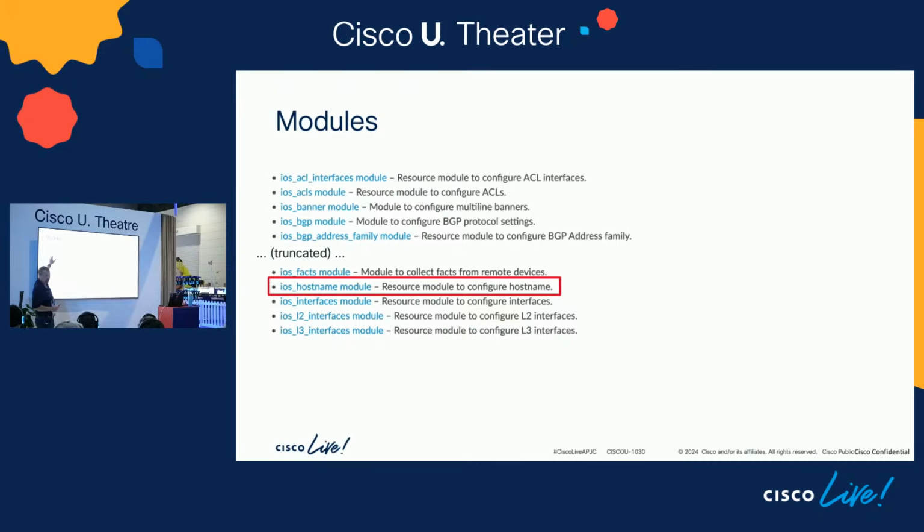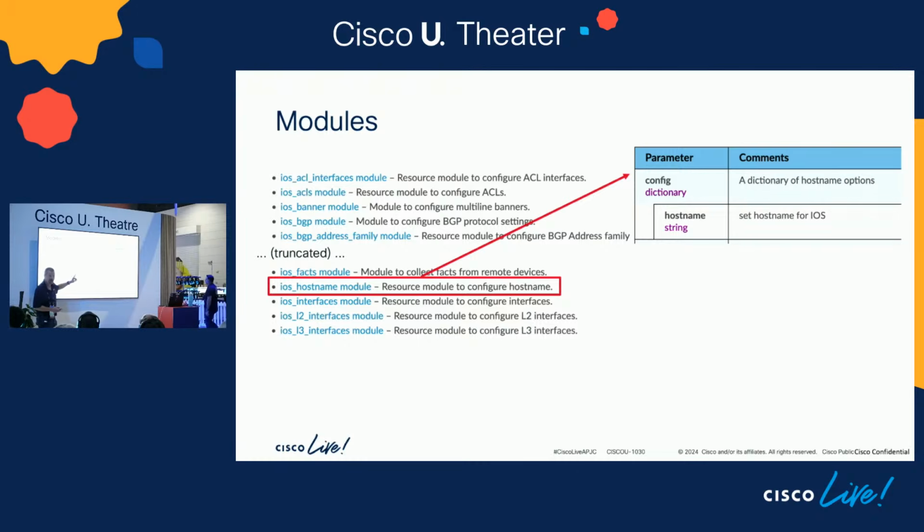Module is a fancy word for a small Python script that does one thing and does one thing well. That's it. So you'll notice here's access control lists, interfaces, ACLs, BGP, protocol settings, IOS hostname, interfaces. So each one of these is designed to do one thing because, remember, it uses idempotence. That is created inside of that module. That's what handles that. We don't have to go into the code for these to use them.